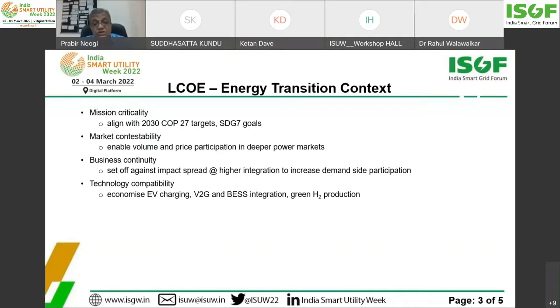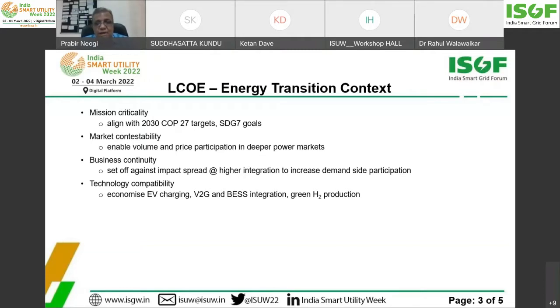We are also saying that the share of renewable energy would be 50% in terms of energy of the total generation mix. Which means that if we have to have such deployment at scale, obviously the levelized cost of energy will have to be such that it can be carried through the entire expanse of project execution and fulfillment. So that's one. So it's mission critical. Two, it's also going to serve the overall purpose of meeting the SDG 7 goals. And what are those?